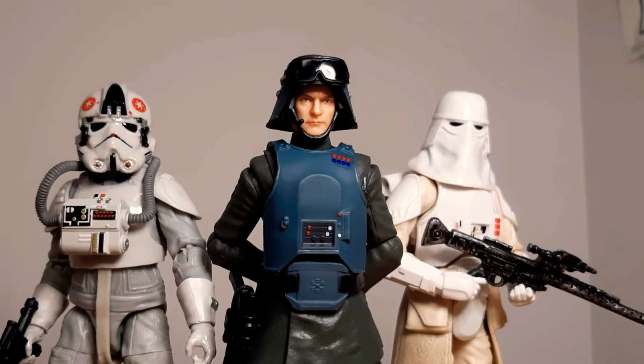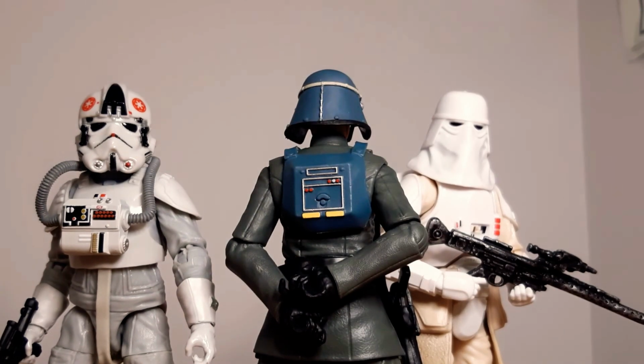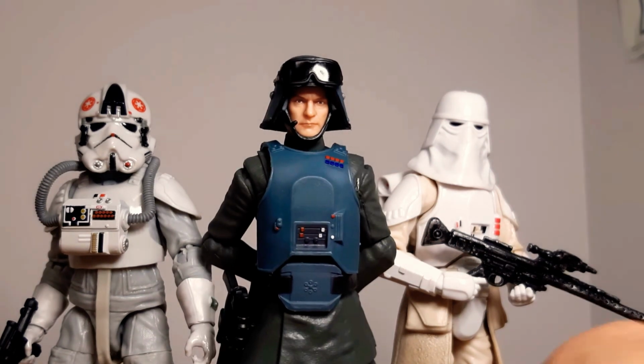Quick one as always, but oh man, that's cool. I'm going to have to get some photos up of this for sure. He looks awesome. I'll just keep admiring him. Turn him around so you can see the back there. Backpack part and the helmet. That's cool. Cool as. Me like it. Thank you, Brian. That's cool. General Veers. Long awaited. When did he come out? 2017. So three or four years ago.